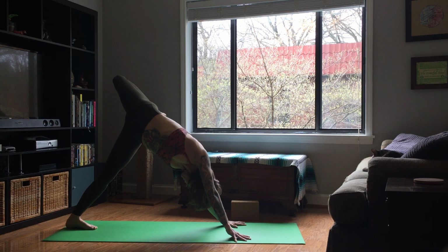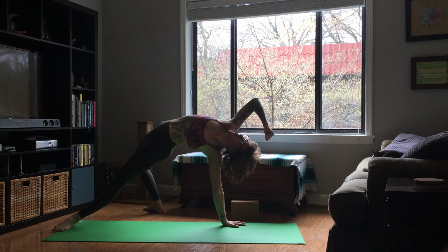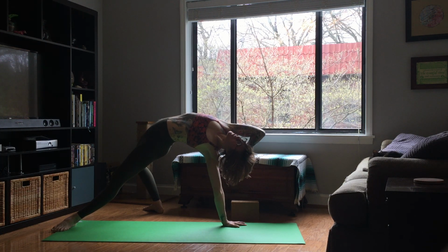As you're ready, slowly, wild thing. Step your foot behind you. Lots of space. It's like you're trying to kick the person behind you as you press your foot behind you, opening up. Your left leg is straight, right leg is bent. Squeeze into your glutes, press your hips to the sky. Feel the stretch along the side body. Breathe here.